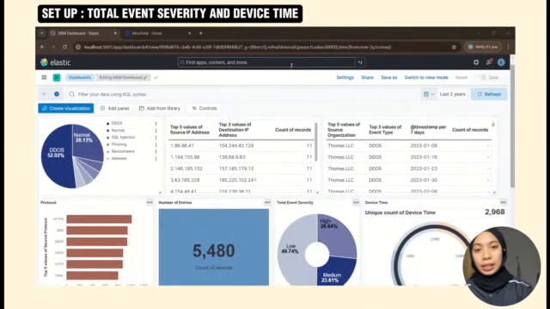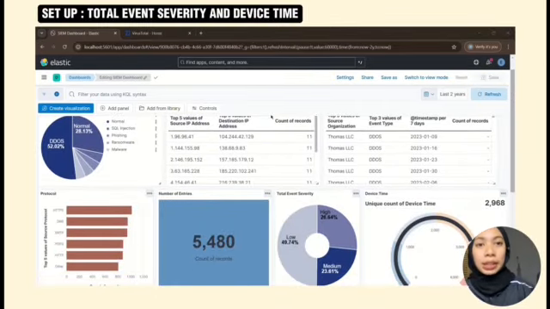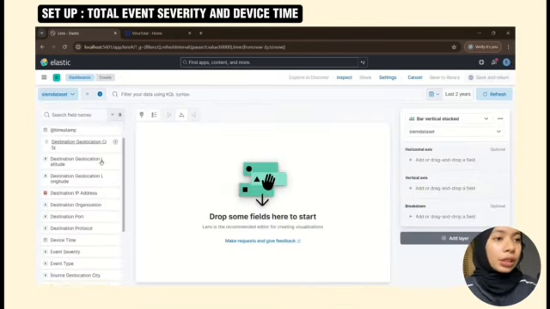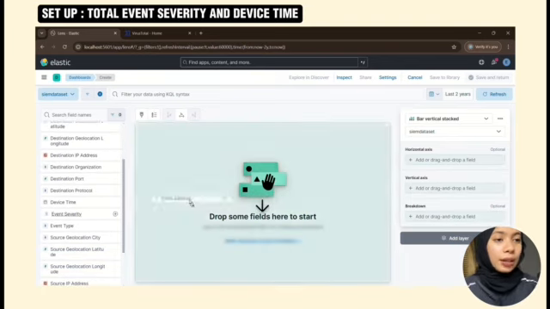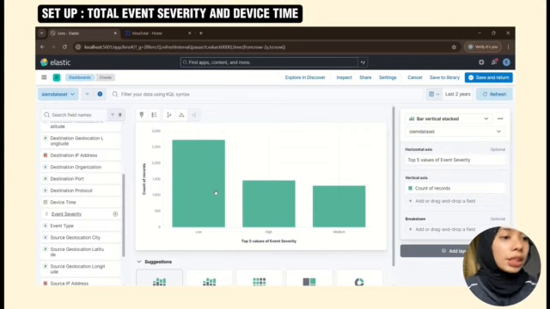Thank you, Auni. Next, me, Sharifah Zulaikha, will explain how to set up the event severity. Okay. First, we need to click the Create Visualization button. Then, search for event severity. Then, drag it here. Okay, I want to change the chart by choosing Donut Chart.